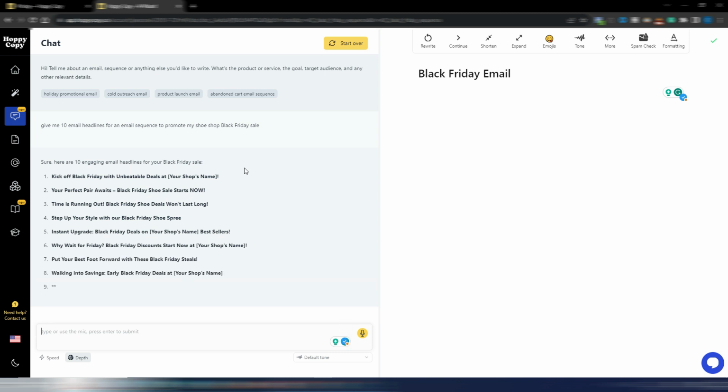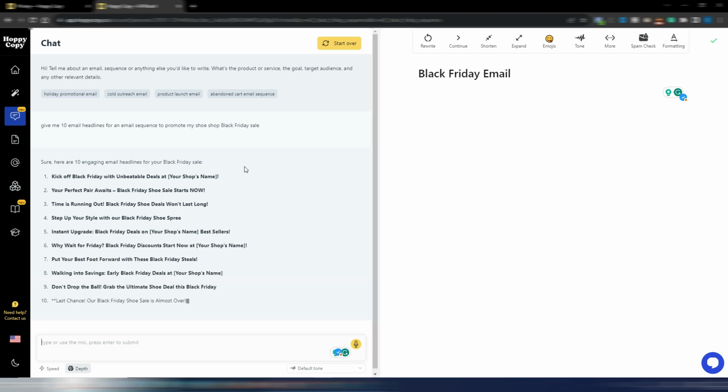And this is just one use case for the chat. Again, you can, for example, insert an entire email, an entire text, and ask chat to review it and make it better. And as you can see now, I have my 10 headlines for my sequence. And the last one is saying, last chance, our Black Friday shoe sale is almost over.